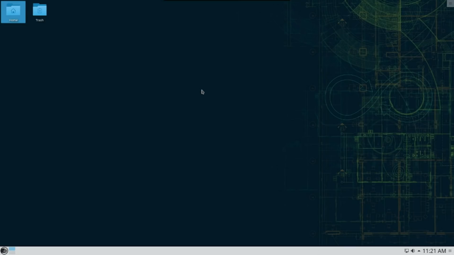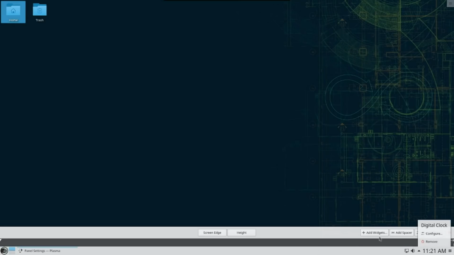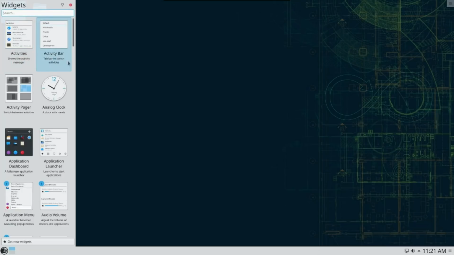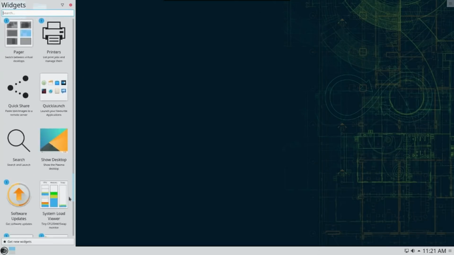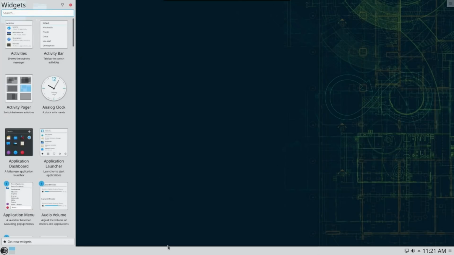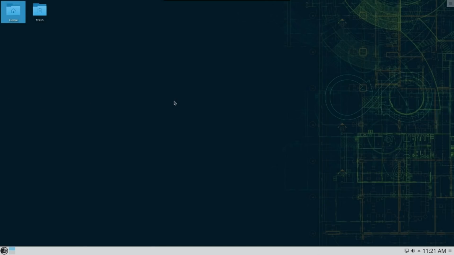All right, so here's the desktop that we're presented with. Starting from the bottom right, the pancake menu gives you the option to add all of your widgets and that sort of thing so that you can customize this. A bunch of tools are thrown in here so that you can pretty much turn your panel into a do-it-all kind of thing. You can have your clock, your weather, dashboard applications. I mean, the sky is the limit. Pretty much like what I did with my XFCE desktop, my panel doubles as not only a dock, but it's also my widget panel too, because it's got my weather, my CPU, my network interface, all that stuff, all rolled into one.